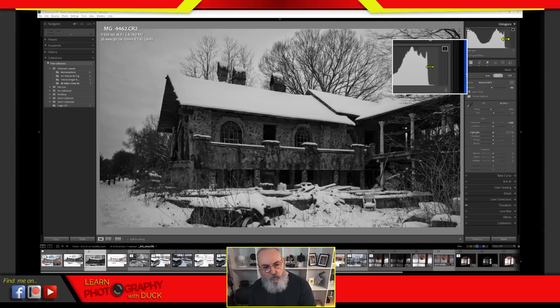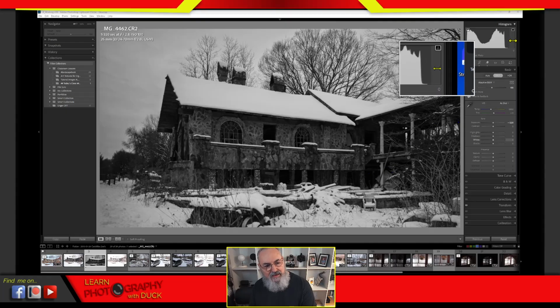If we go over one block, that would be our highlights. We can see that the base of our histogram just kind of stops before it even gets to the edge of that highlight range. And then the final block is our whites. This would be anything that we would call white.